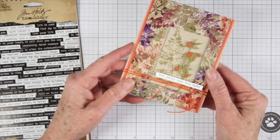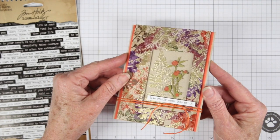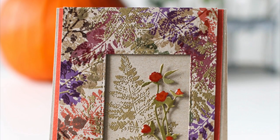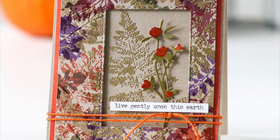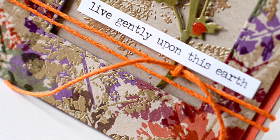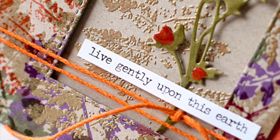At this point, I have everything mounted in place, and I thought I would show you on video how this looks. You can see the shine from all that embossing. It's really beautiful. So here is how the card looks finished. I did go back in and add some glossy accents just to the flower portion only of that die, and the colors just really pop, especially in photography. So you can see the different layers that all of those inks and embossing powders create.